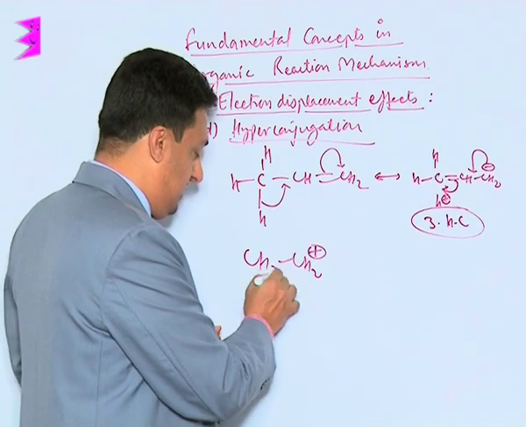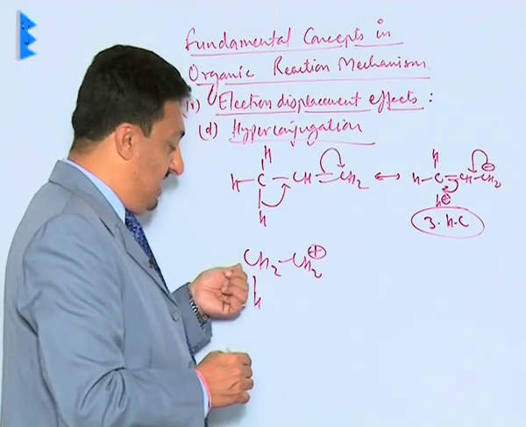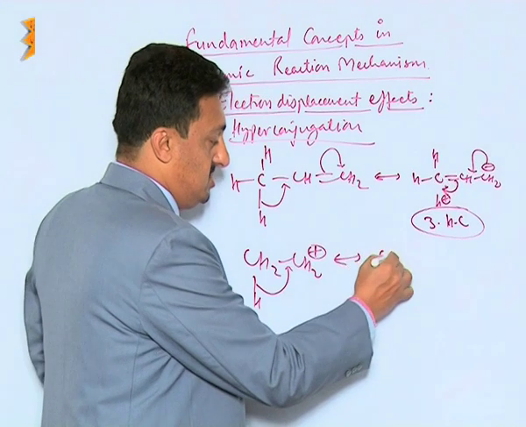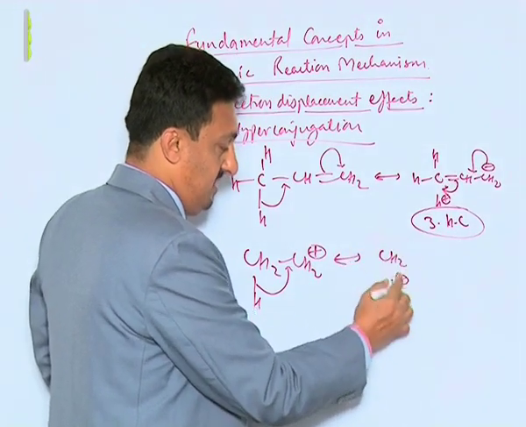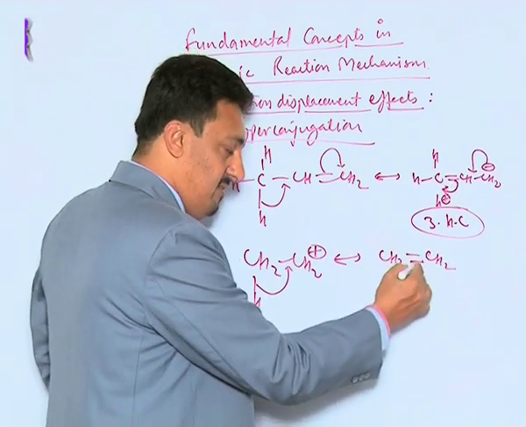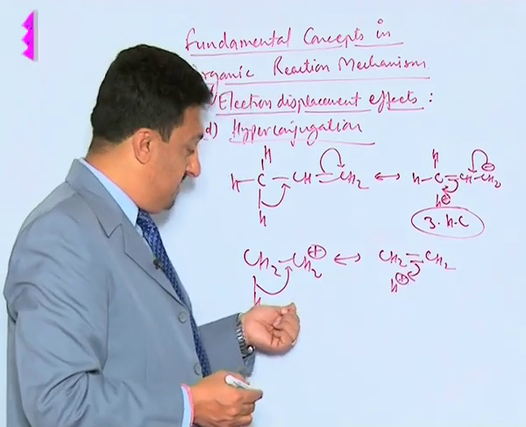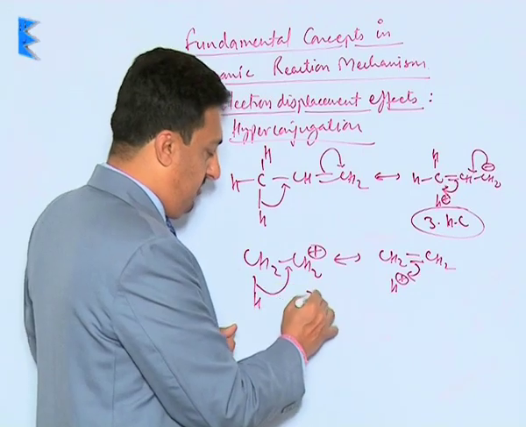Because what happens is, let me tell you, suppose this carbon is electron deficient and its very next methyl can withdraw electron from hydrogen and can share it with this. So the structure becomes CH2 plus H plus. So this H plus carries the positive charge. This becomes a double bond and this is CH2. Now in the very next moment this electron comes back and we get the structure back. So that is how this primary carbocation will be having how many hyperconjugating structures?